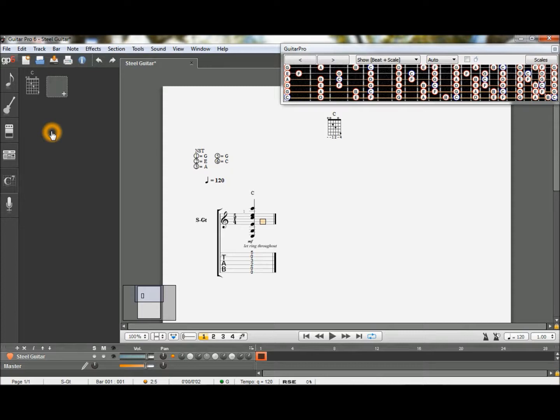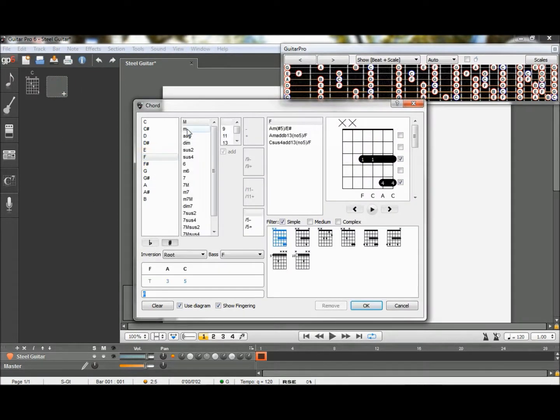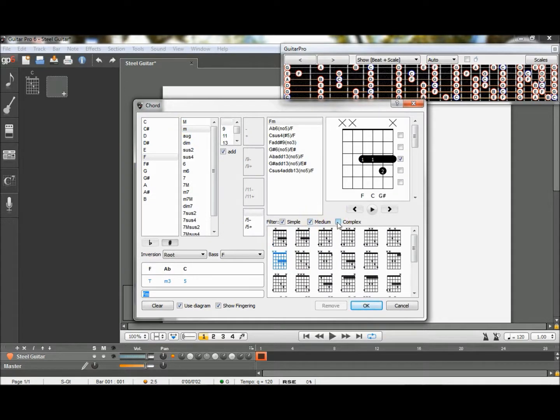So C, D, E, F. F is the 4th. So C major, F minor, and G major. Let's see. If we can add F minor here, we will be ready for our little progression that we've selected.